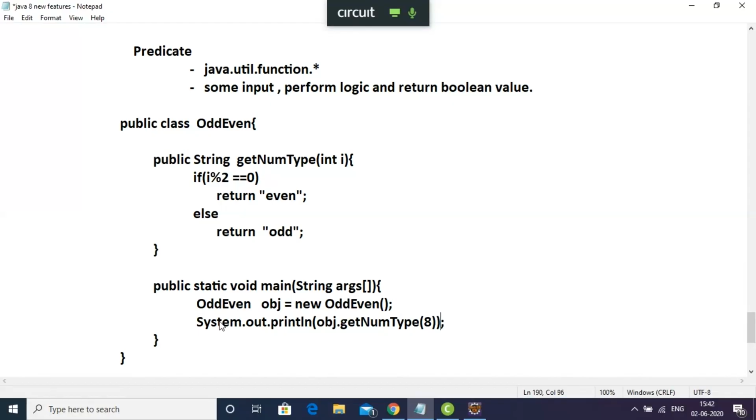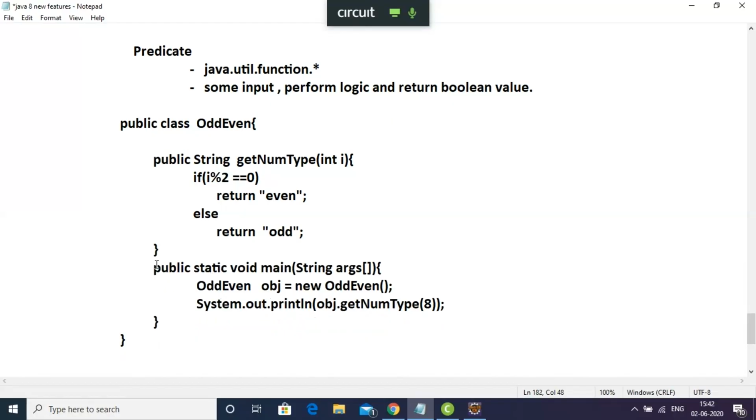Now, if you see this example, this is an example where your method is returning a boolean. Your method is returning a boolean value. So you can return a boolean value here. You can write true or return false. So this way you can write. So if it's returning a boolean value, then that scenario.